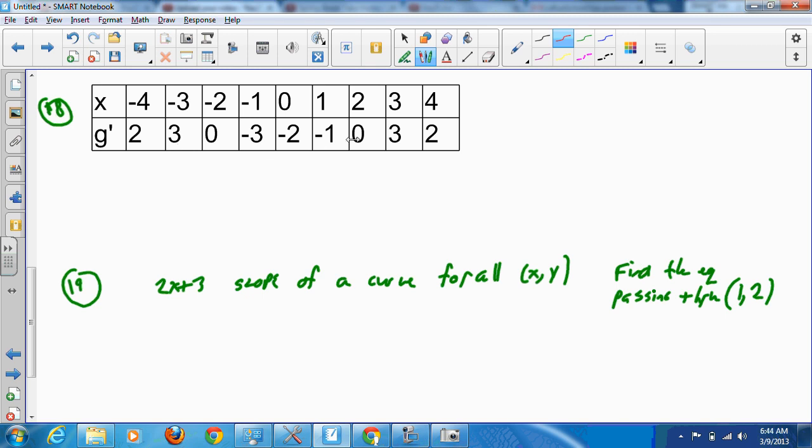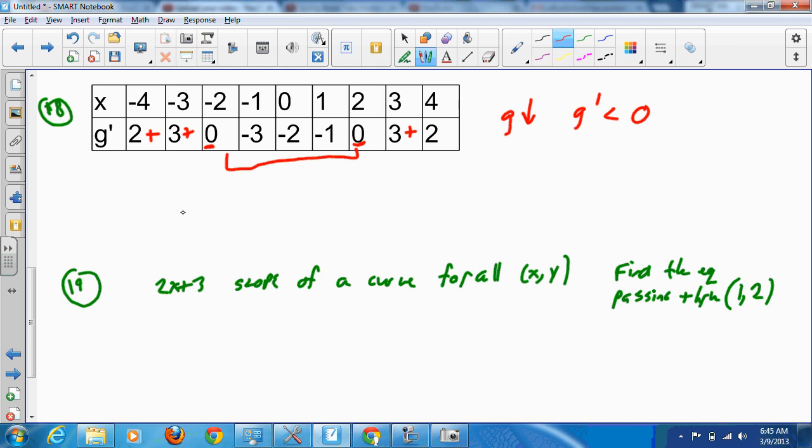So when is the function g decreasing? It's decreasing when its derivative is less than 0. So looking at the table, you see that here it's equal to 0. To the right of here it's positive, positive 3, positive 2. Over here it's positive as well. But in this interval between negative 2 and positive 2, the derivative is negative, so the function has to be decreasing. So according to our table, the only answer choice here would be A.